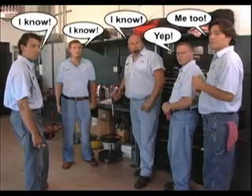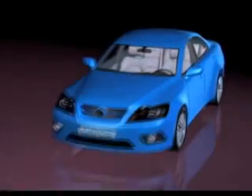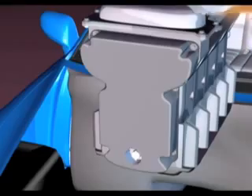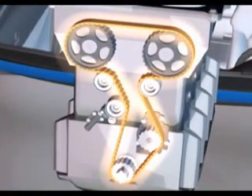As all professional auto mechanics know, and most consumers don't, there are two belts at the business end of an engine, formerly called the front of the engine until transverse engines confused the issue. There's usually a visible serpentine belt on the accessory drive, and behind a protective cover, an invisible timing belt on the timing drive.